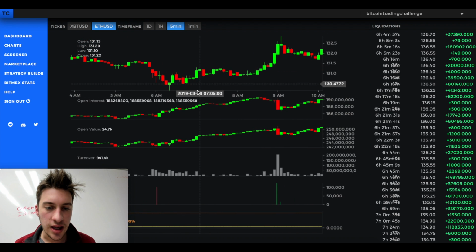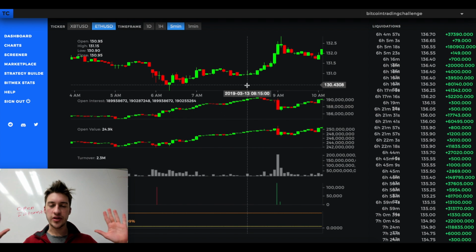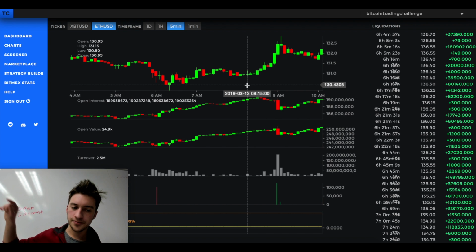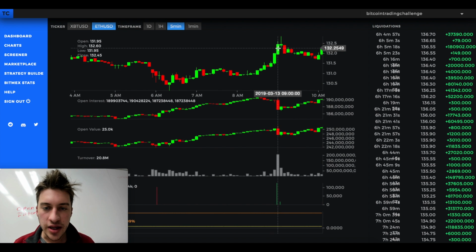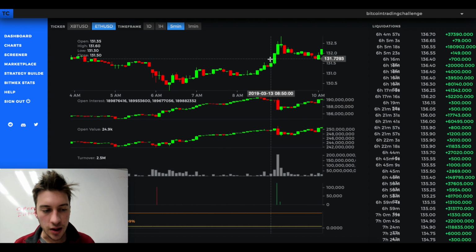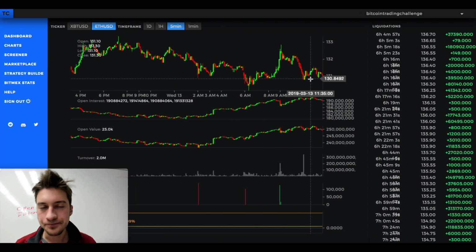Price was increasing, and price was definitely increasing on increasing open interest. I think that's obvious. We expect price to continue increasing until we get a massive drop in open interest in the direction of the trend. That happened here. Open interest decreases from 190 mil to about 187 mil, so about $3 million wiped off within 5 minutes. $3 million were pulled out of Ethereum, so price reversed.